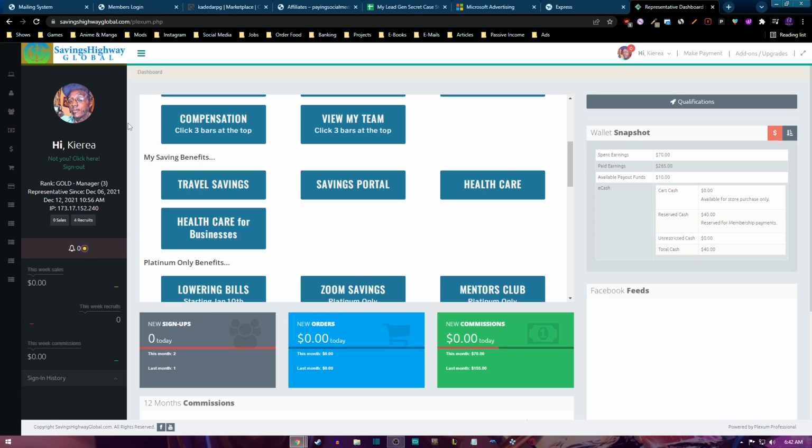How it works is that if the people that sign in stay in the system and save money, which is what Saving Highway Global does, then you make an income off of that. You can build it up to like $200 or $300. I haven't really promoted this product in a while, and I'm still making money off of it just from sales I made last month.